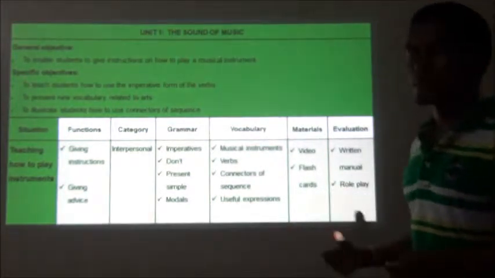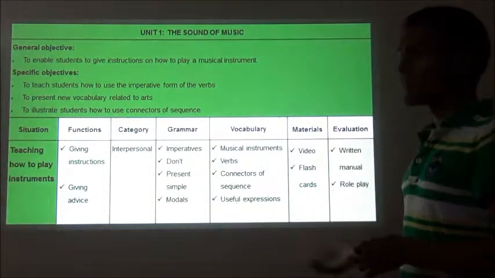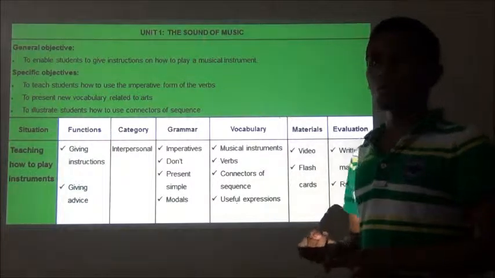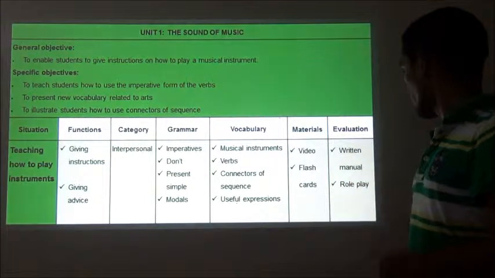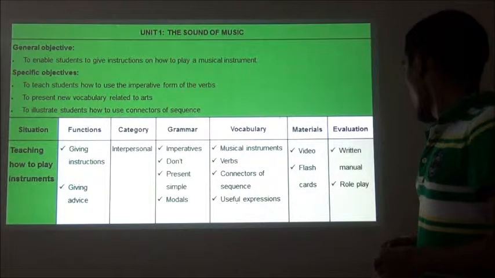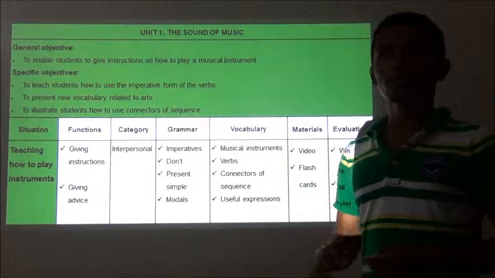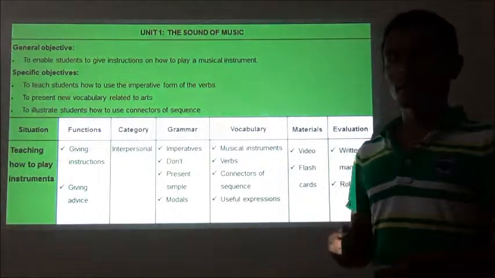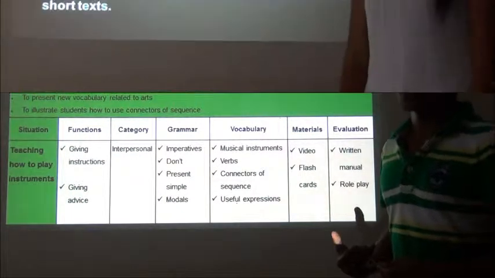For this activity, the teacher will also show a video of a role play. This activity will be done in couples, in which one student will take the role of the teacher and the other will take the role of the pupil. And when two of the students are performing, the rest of the class will be assessing their performance. And that is checking for grammar mistakes or pronunciation mistakes.